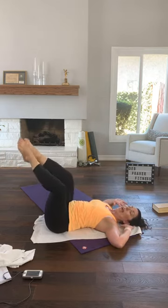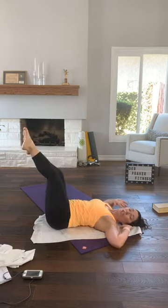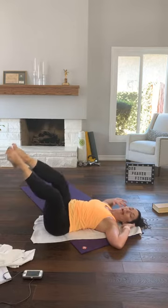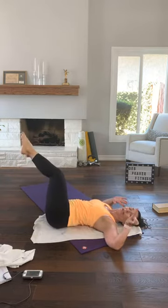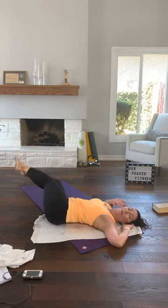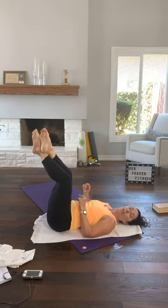Center again. Exhale over towards me. Inhale. Use your core to resist the weight of your legs. And then use your core to pull your legs back to the center here. Exhale for 2. One more each direction. Exhale for 2. Inhale. Once more away from me. Hold it center. Cross your ankles.